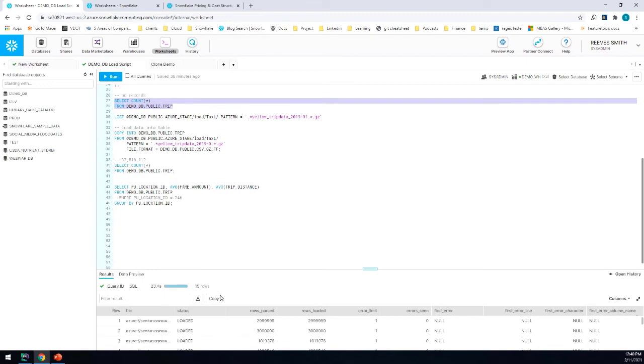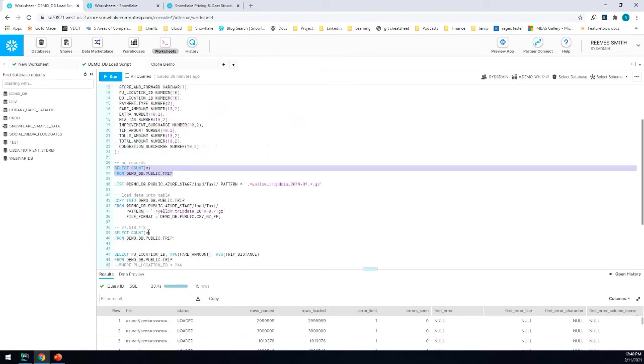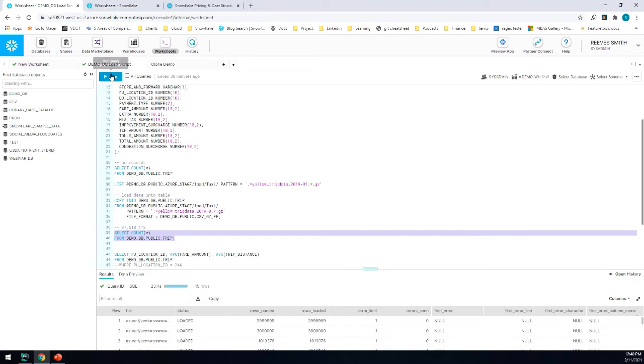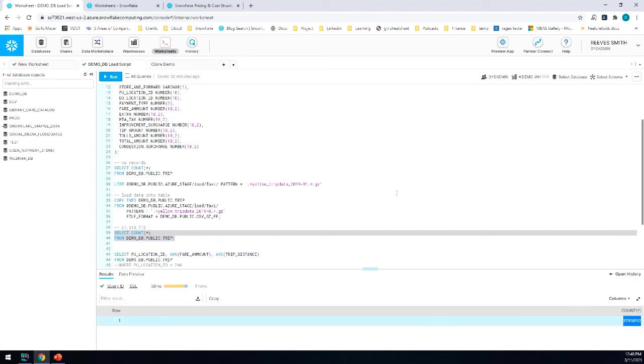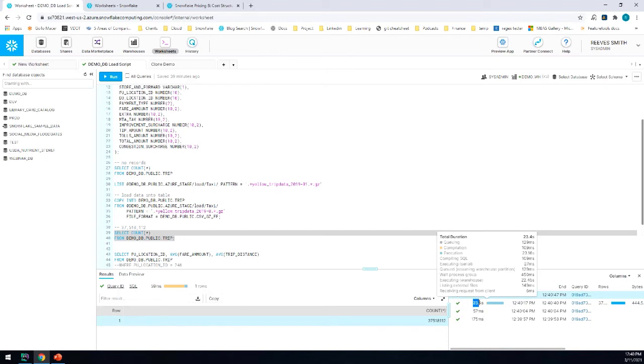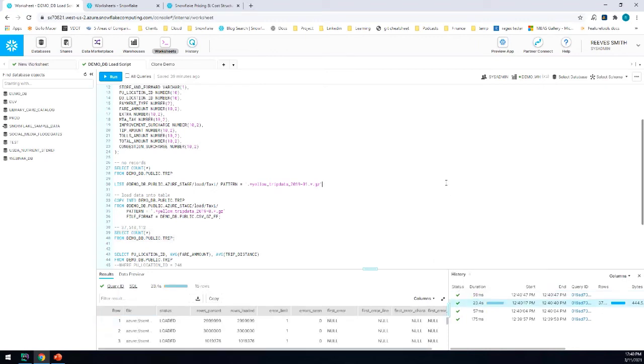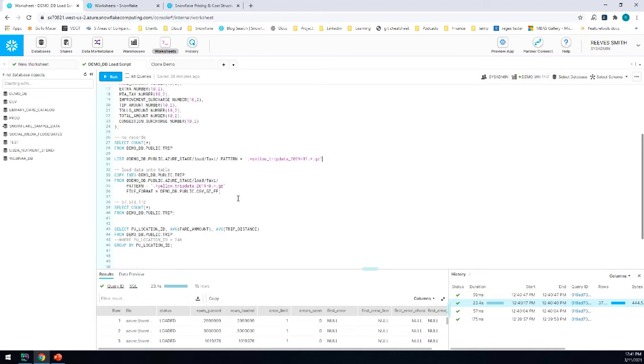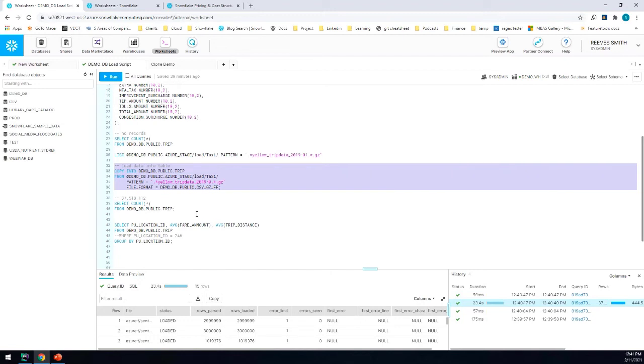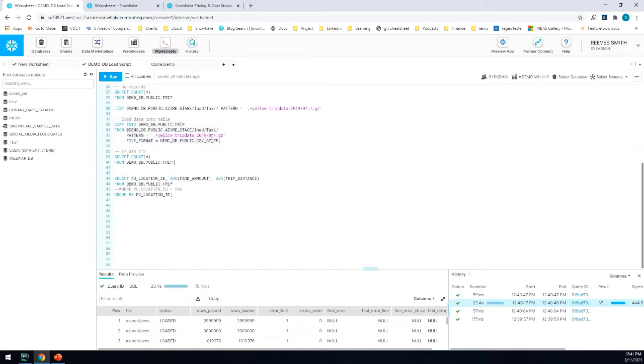So we now have these files that loaded, and to show you from a performance standpoint, we just loaded in 37 million records in, what was the amount of time? If I go back, 24 seconds. And that is on, as you can see, an extra small warehouse. So that's a $2 an hour charge. So I think if I were to do the math on that one, it was pennies to just load that, right? And there's no sleight of hand here.